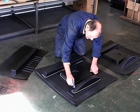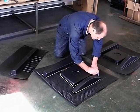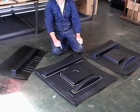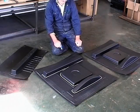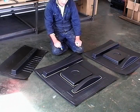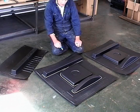Once you've cut those out, then you can actually try them on the car. And it's just a matter of successively trimming a little bit more off and a little bit more off till they fit. So I'm going to leave these lads to cut these bits out very carefully, very slowly, and then we'll come back and show you how they go on the car.